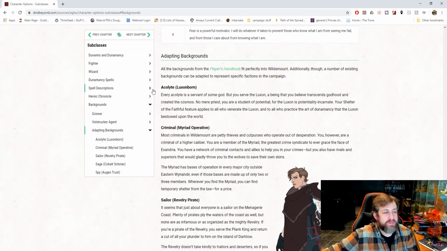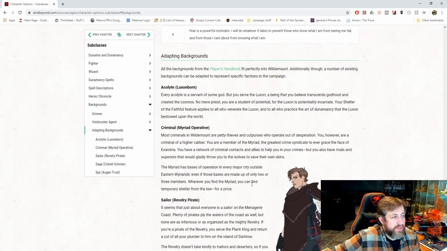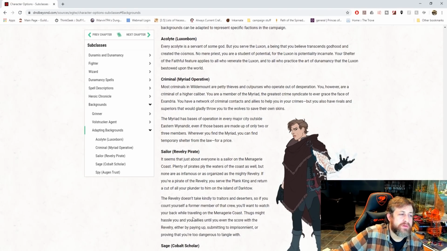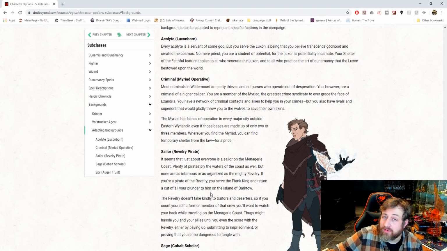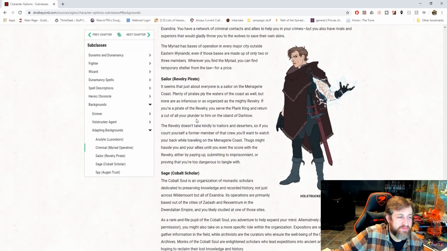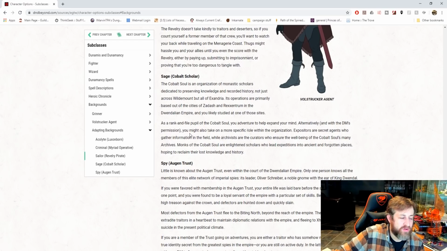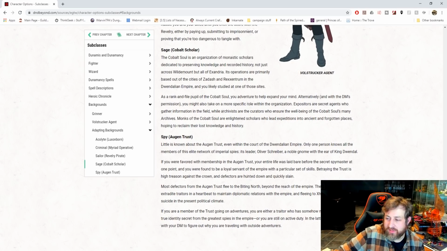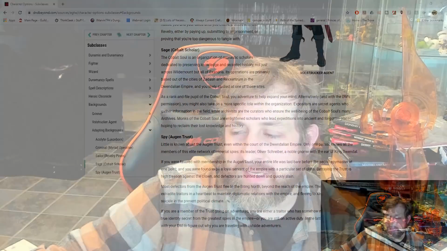And then there's just a little bit about adapting existing backgrounds. Not too much here. There are no actual changes to the backgrounds, just reworking them. An acolyte to be a Luxon Beacon, a criminal to be a Myriad operative, a sailor to be a Revelry pirate, a sage to be a Cobalt scholar, and a spy to be part of the Ozmit Trust. So again, not too much, just 2 new backgrounds. But it's interesting to see.